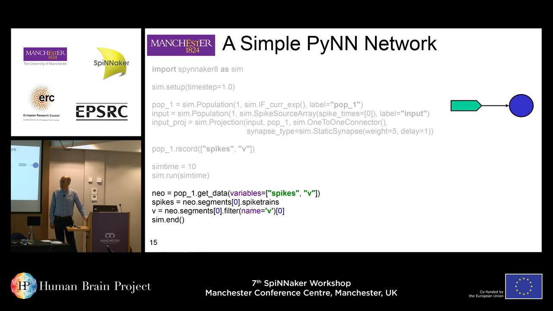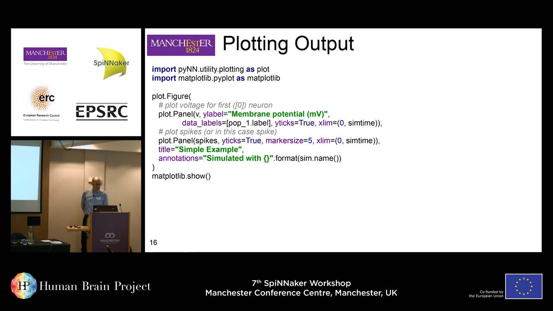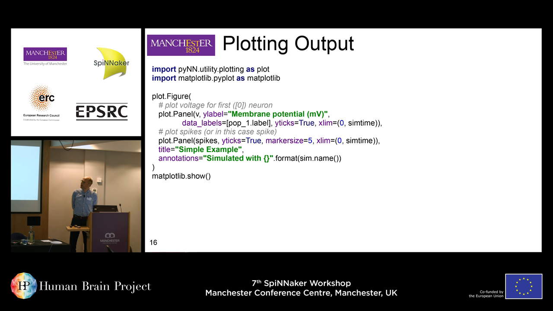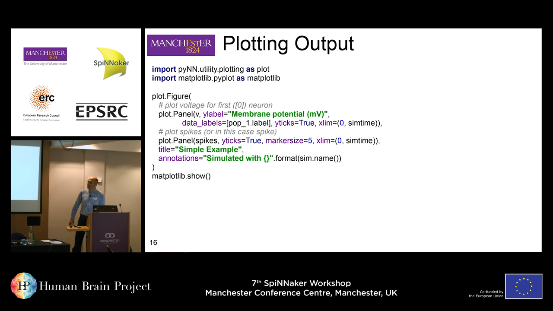Then ideally close down your simulation — that does some cleanup on your board. Then we need to plot the data. PINE offers a couple of utilities to help with plotting. In this example I'm showing you the plot figure, which is a figure where you can put in any number of different panels. There are actual panels where you can give labels and data, whether you want ticks, the Y axis — just about anything that works on the matplotlib axis can go in as a parameter. I've given it the voltage, the spike data, a title, and annotated it, then use matplotlib.show.